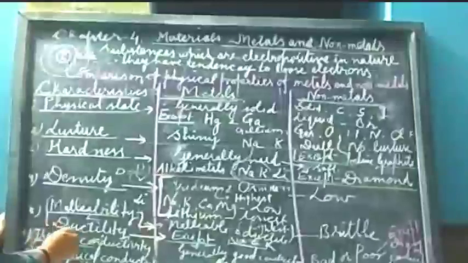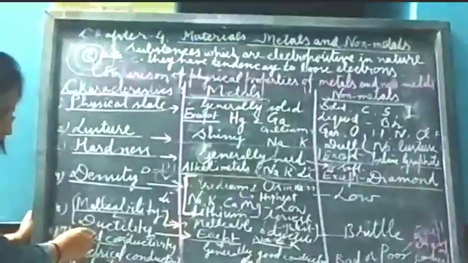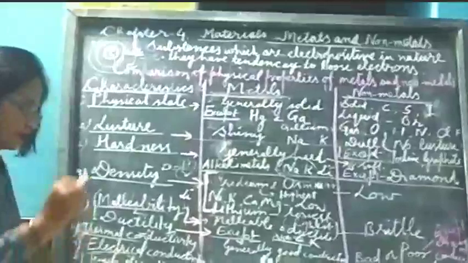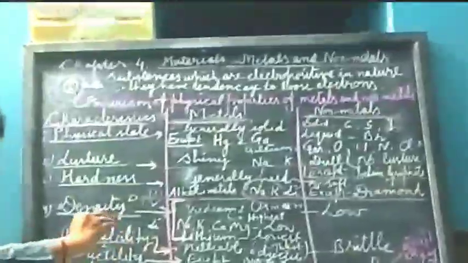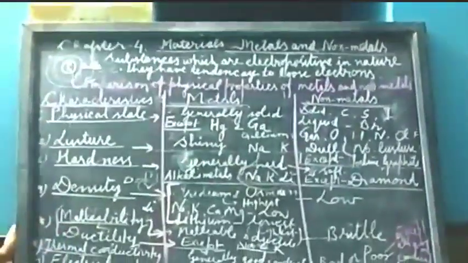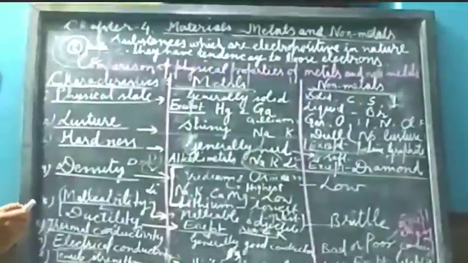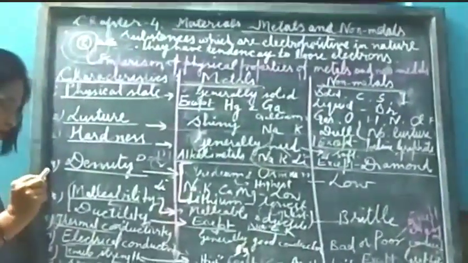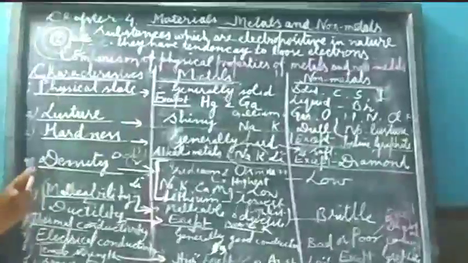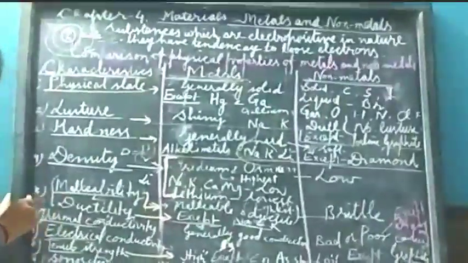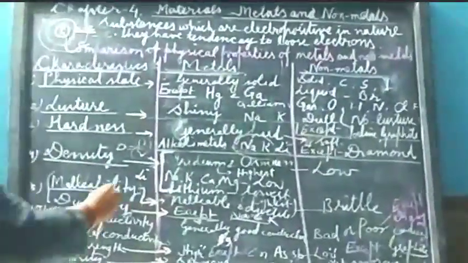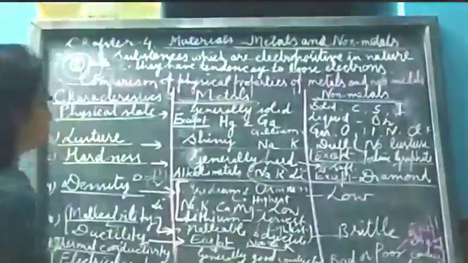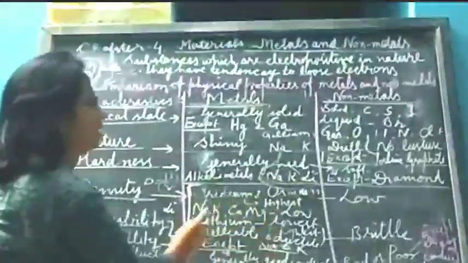Next property is their ductility. What is the meaning of ductility? Again, listen carefully. Some metals like gold, silver, copper, aluminium are very flexible, and they can be drawn into wires, and therefore are ductile in nature. So, can you draw a wire from a piece of coal or wood? The answer will be no. So we cannot make wire from all substances. So we can say here again, metals are malleable and ductile. Exceptions are sodium and potassium.